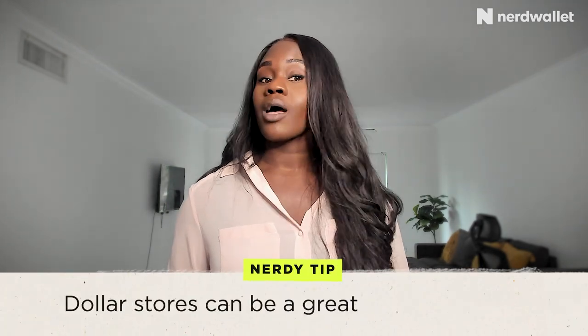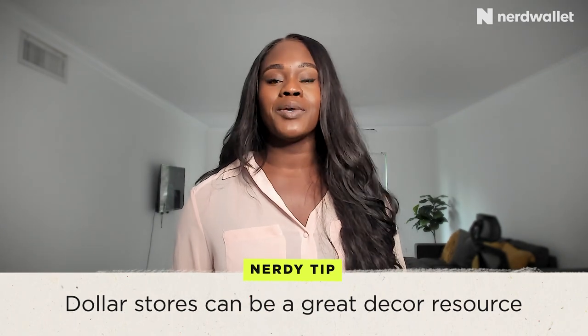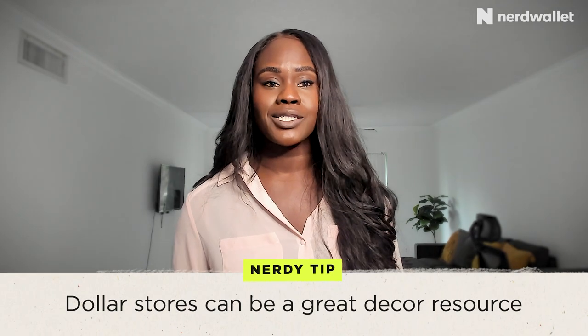Another idea: don't sleep on the dollar store and arts and crafts shops, because those are places where you can buy your wedding decorations as well. I went on the dollar store just poking around to see how much they charge for centerpieces, and there was a relatively cute centerpiece for $1.25. When I went on the Boux wedding website, one centerpiece was $90. That is a huge price difference, and you could save a lot of money overall by mixing and matching or going to cheaper stores for some of your wedding decorations.